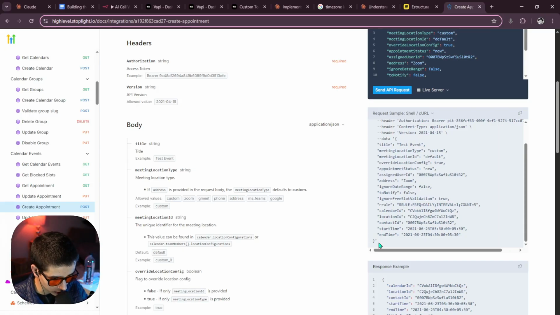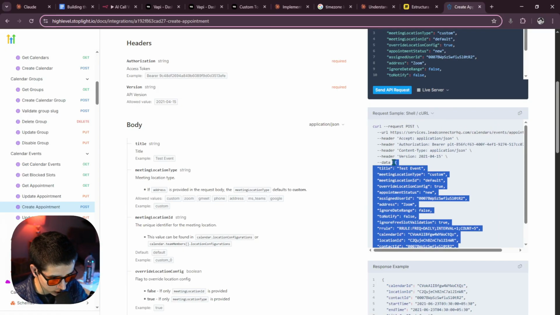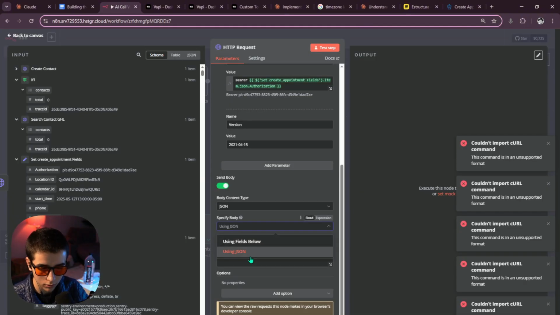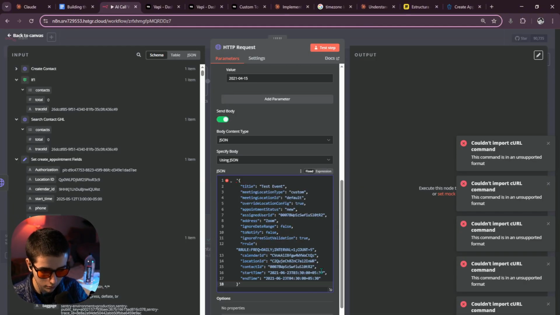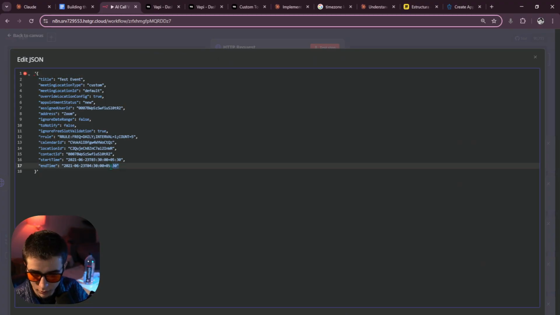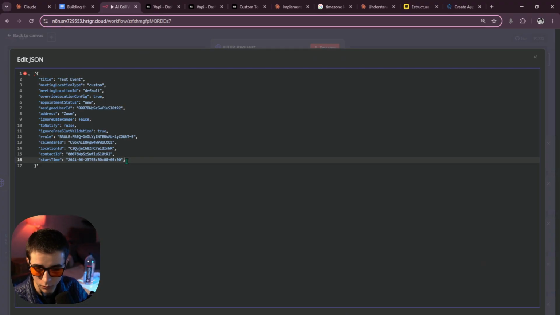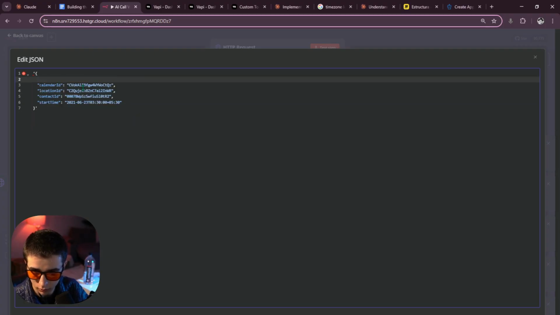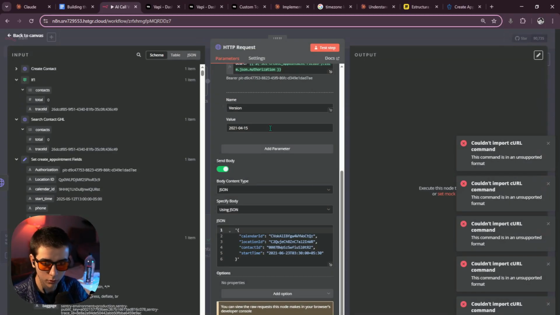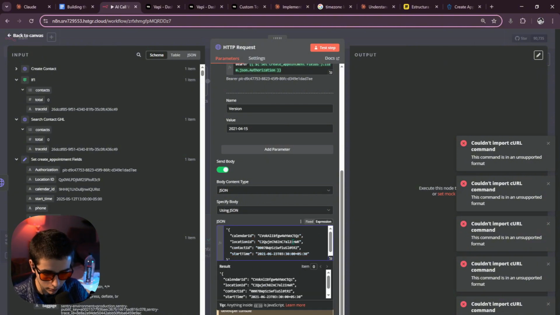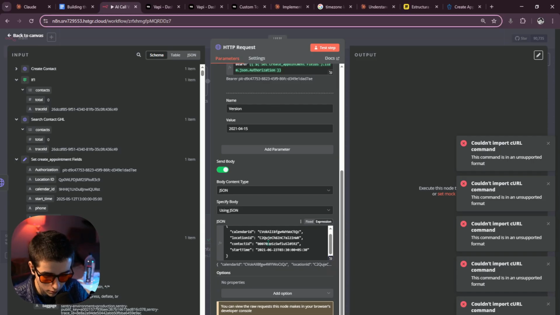We're gonna copy from here to here. We're just gonna delete the things that we don't need. For example, we don't need end date, end time, but we're gonna need to take this comma off because that will break the whole body. And we need to take this off. Cool. We just need to map this expressions. I'm gonna take this off also.